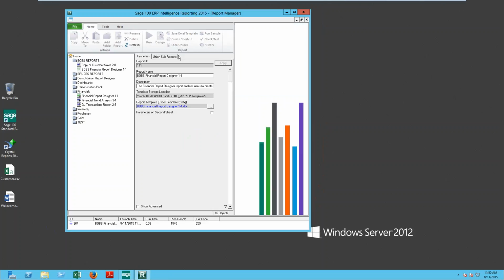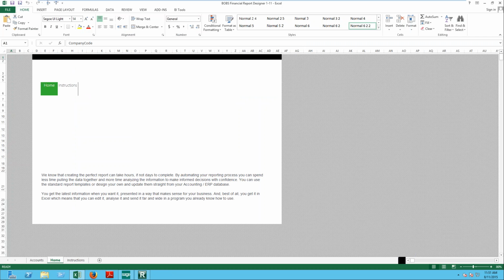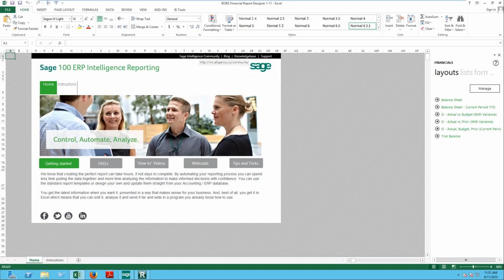So there are 2 primary ways of getting financial reports. Some of them come pre-designed with the system, and those are some layout generator reports. We're going to see those in a minute. And there's another capability where we can literally build reports from scratch. So if you're more the techie type that likes to build things from scratch, you can certainly do that. We're going to do some of both here today. So it's loading in our report designer add-in.